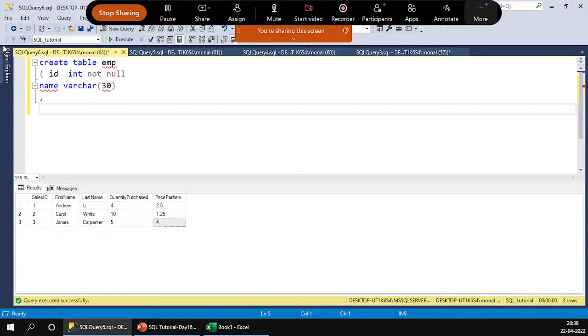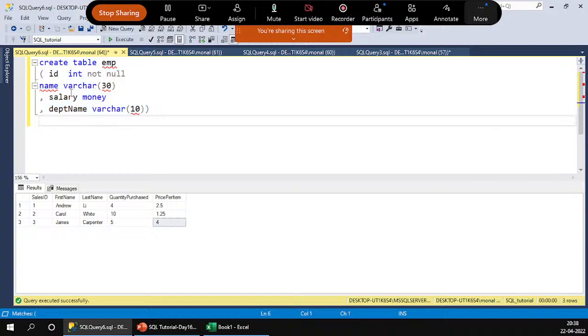I will add a salary field here. Salary with money as the data type, and then department, varchar 10. Let me execute this one.